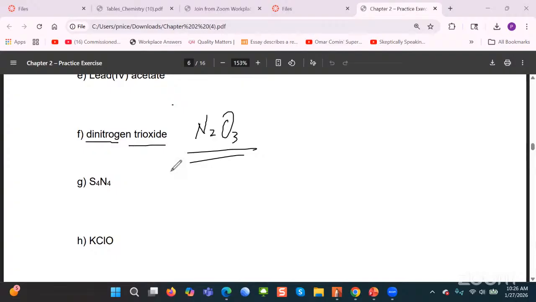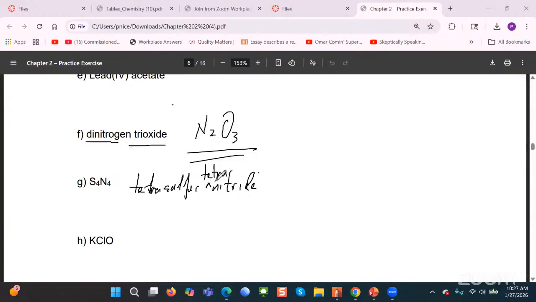Okay, let me see what this person says. Tetrasulfur tetranitrate, not quite. Almost there, but not quite. Let me see what this other person says. Oh, only one person answered. Okay. No, not nitrite. Again, very close, but not quite. The name of this compound is tetrasulfur nitride, I-D-E. All right? I'm sorry, tetranitride. My bad. Tetranitride.